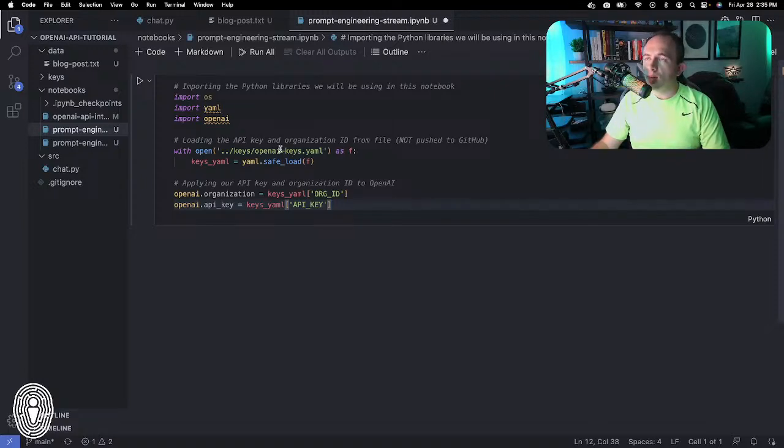I have my OpenAI API key stored as a secure file just on my local workstation, my local MacBook here. I'm using a gitignore file to ignore it from being pushed into GitHub, which is very important because you don't want to expose that API key inappropriately. And then I'm using the Python OpenAI module in order to be able to interact with this appropriately.